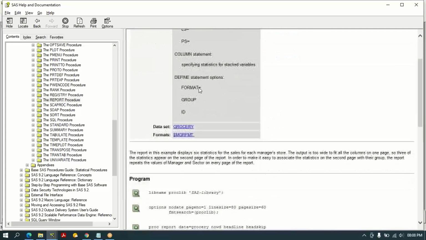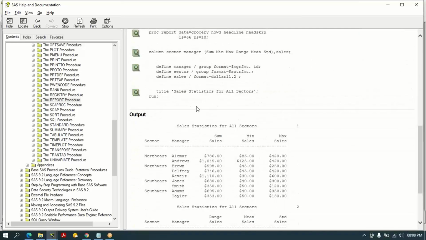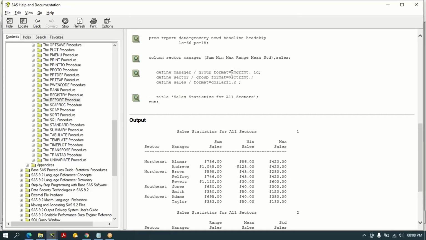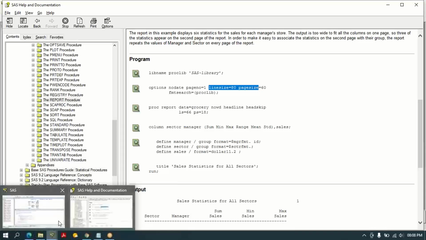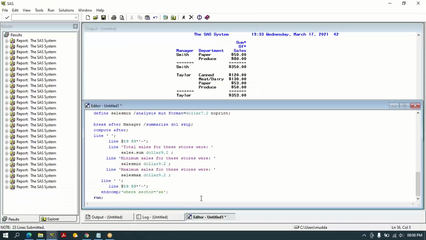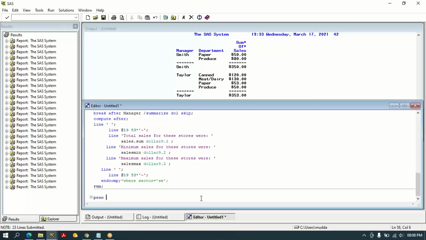And the next one is the report level format. So the line size, page size. Because every report has some fixed default line size and page size. To look at this line size and page size option, you have to run and see what are the default values you have in the particular procedure, at the system level.